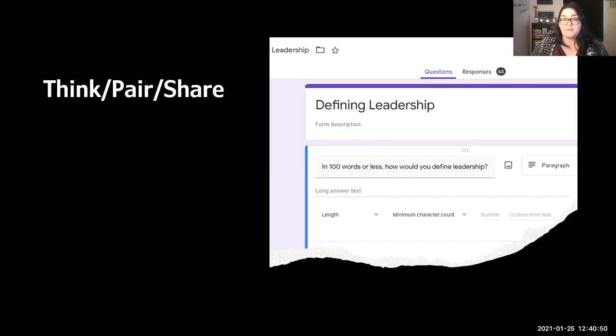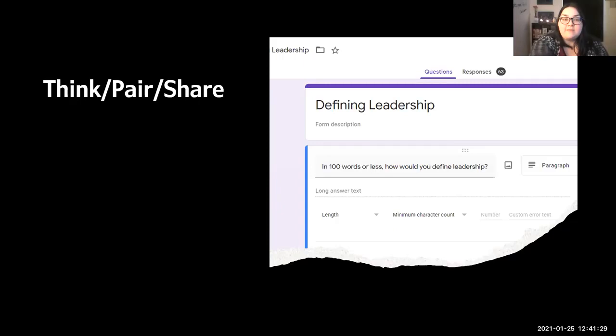And you may have people that always dominate that conversation. This, you can see on the form who's entered information in, if you require their names. I don't usually ever require their names. I just look for how many people have entered information. And if I have a class of 60 and about 50 have entered, I go, okay, we're going to wrap things up here in a minute. And then I either have them review the information on their own and we discuss it, or I review it really quickly to say, these are the key things that came out through that discussion.